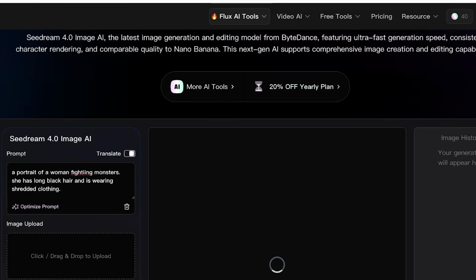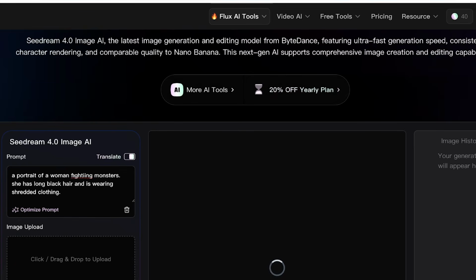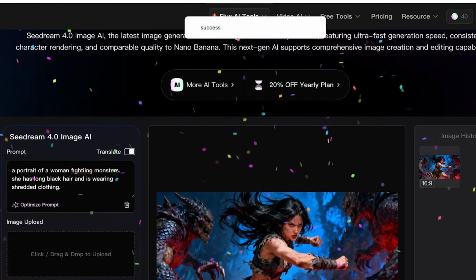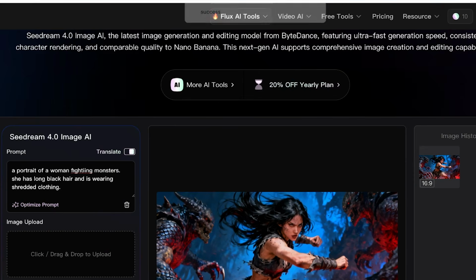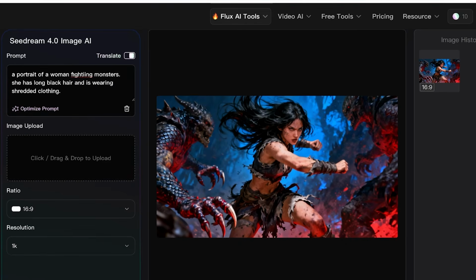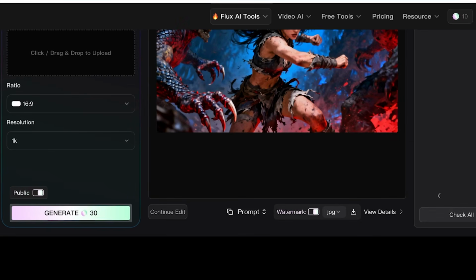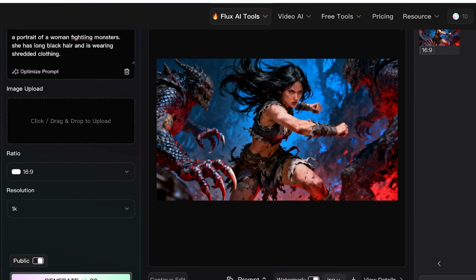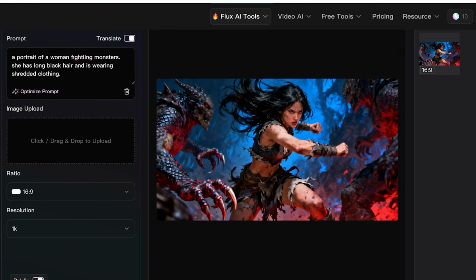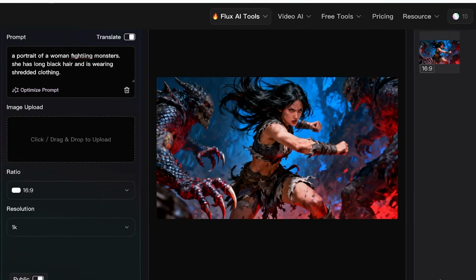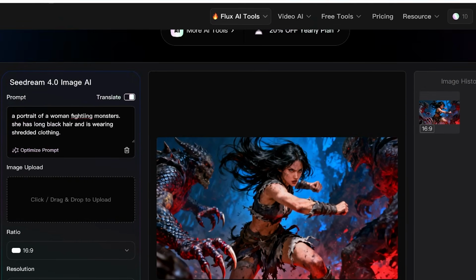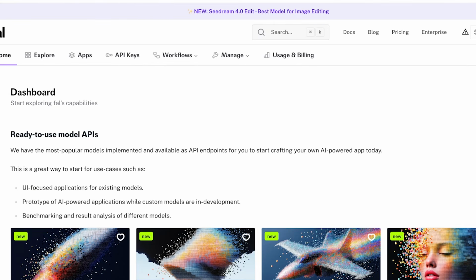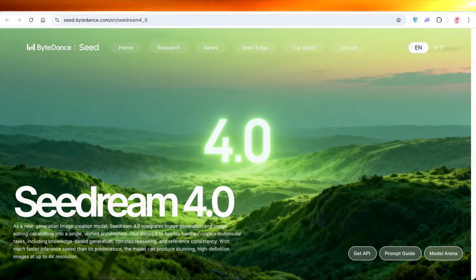So right now I'm just going to wait, and if you take a look at just the leaderboard of image editing, currently ByteDance's Seedream 4.0 has overtaken Google, and this is the image that it has created. It's a very beautiful image. I honestly think it is a really nice image. If I want, I can further proceed with more details to edit this further. So just like so, you can get started step by step on any one of these providers for your free trial to access Seedream 4.0.